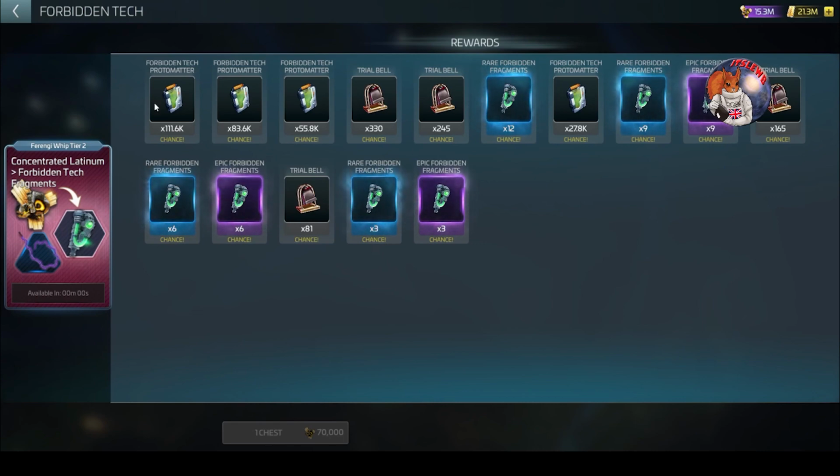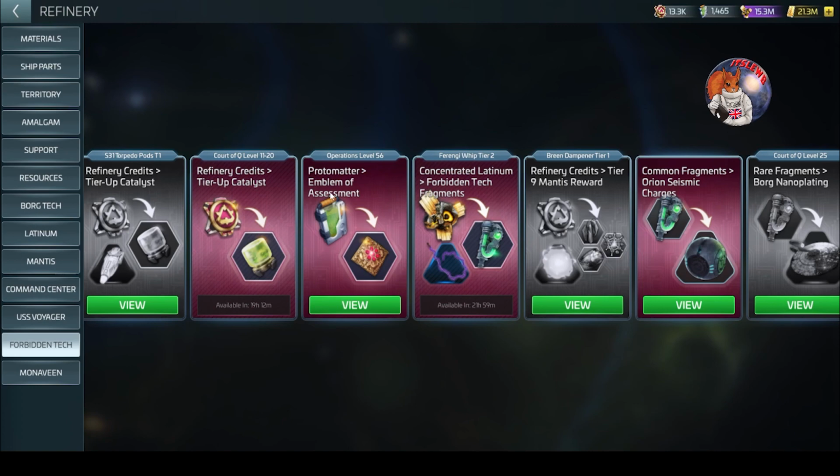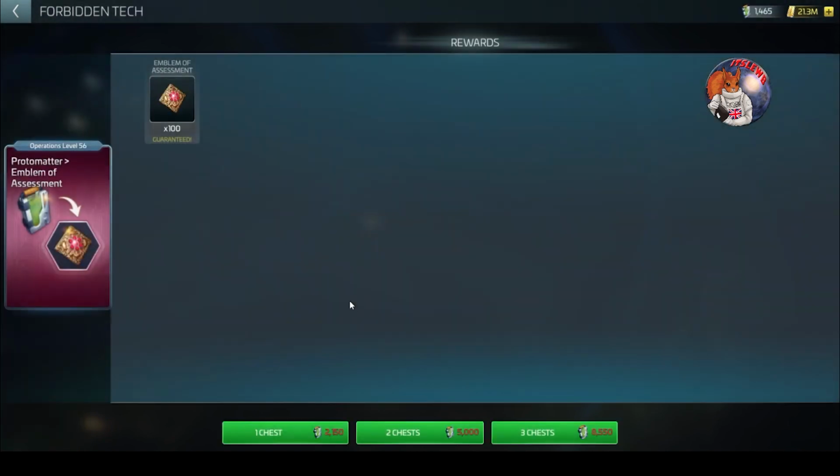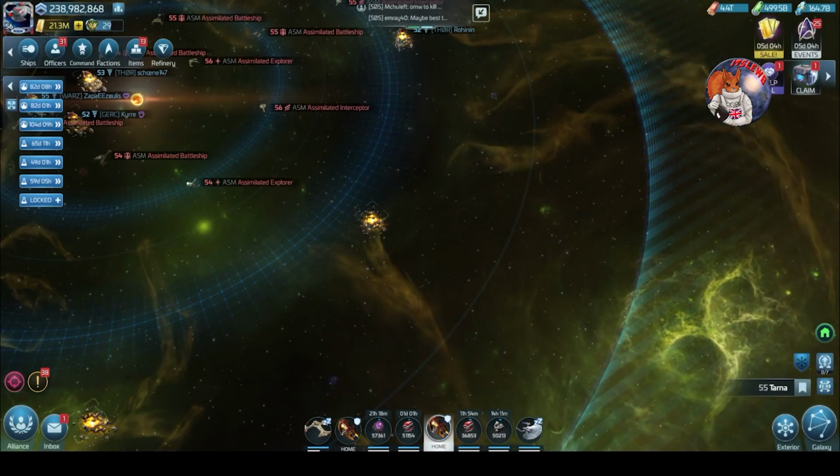Where the value is in here is in the proto matter to be able to work on your forbidden tech, or even to exchange in this refinery for your emblems of assessment. I haven't been pulling this because I've been trying to bank up ready for this video to try and save up proto matter to get more emblems of assessment to be able to work on your Q court building to be able to get that up a little bit faster. So this refinery is absolutely superb.